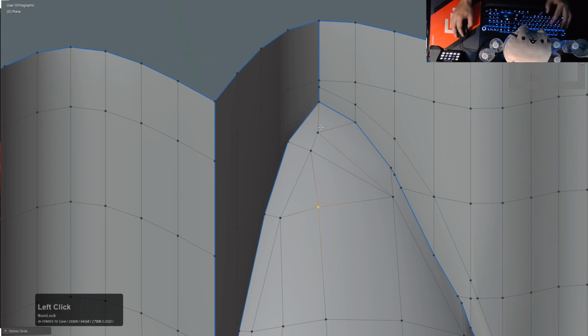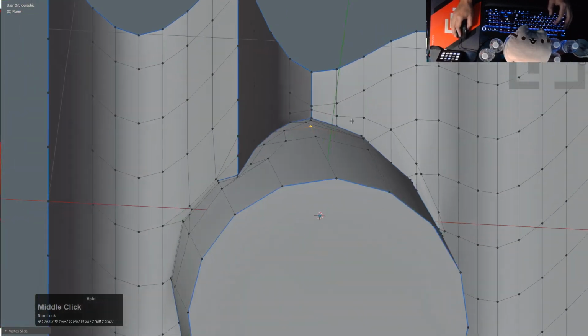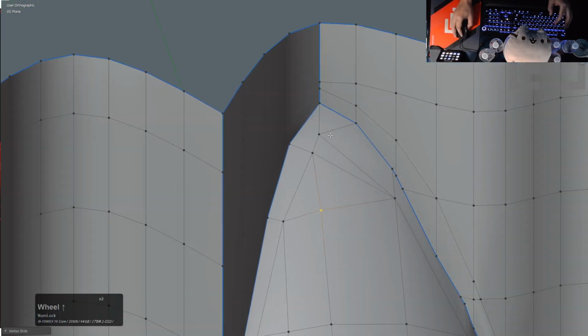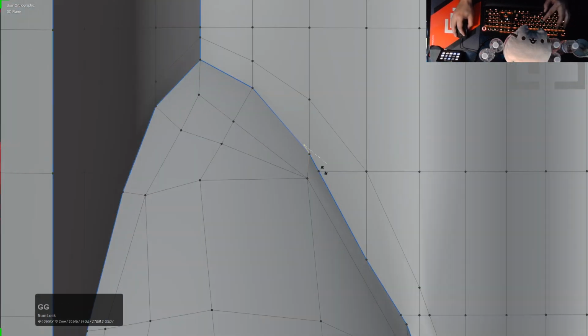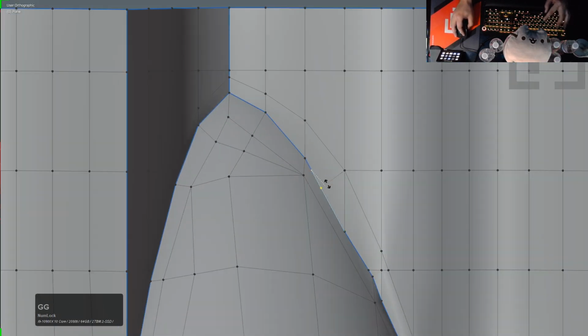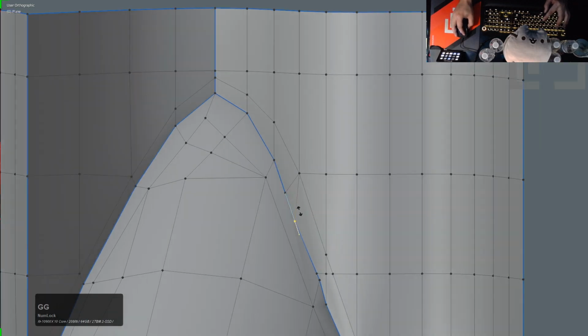So we'll keep looking at this area, and I really want to maintain this angle, but I need to create some additional geometry. So I'm just really dancing around and looking at things, trying to figure out what can go where, and if it should, or if I should just try to start quadding things out and just start solving things on this side. And we can just slide things around.